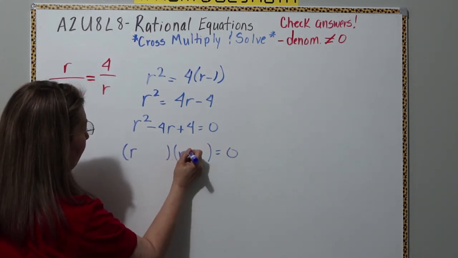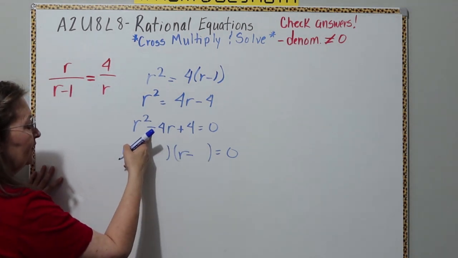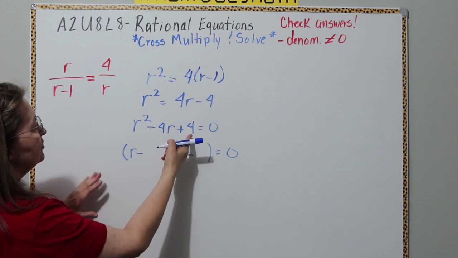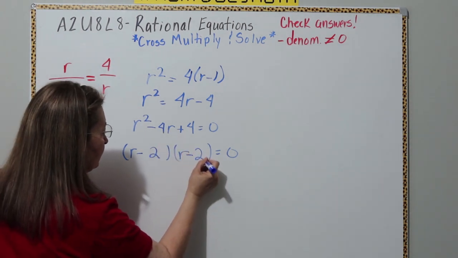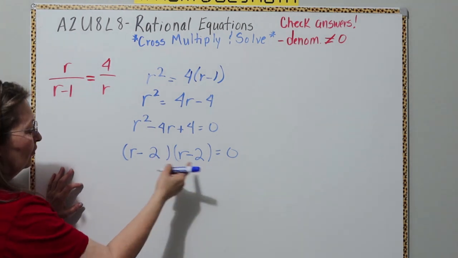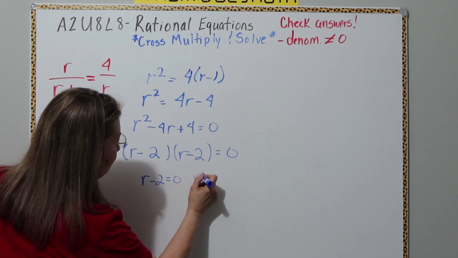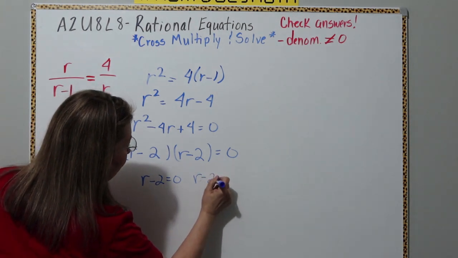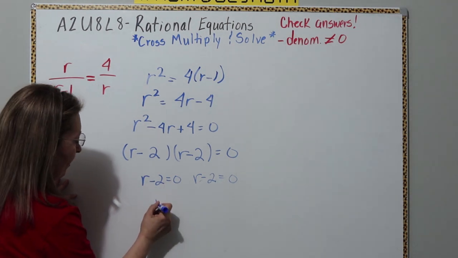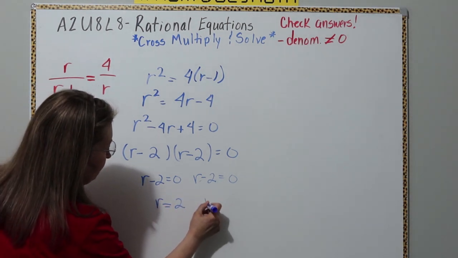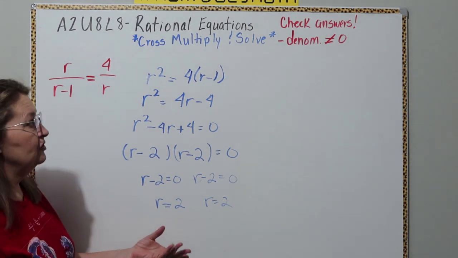Now I'm ready to factor this trinomial. So I'm going to have r and r. Plus tells me I've got the same sign, and this tells me what they are. I need a pair of numbers that multiply to give me 4 and add up to give me 4. So that's going to be 2. Now, you're going to take each factor and set it equal to 0. Fortunately, these are the same, so there's really no need to do it twice because you're going to get r equals 2 on both of them. Now, this is your answer.